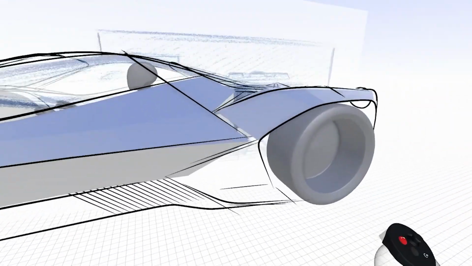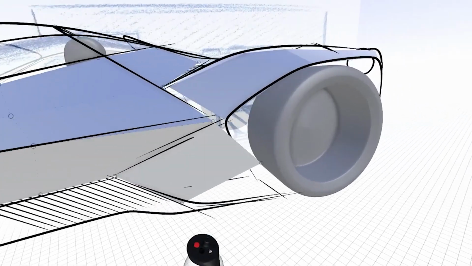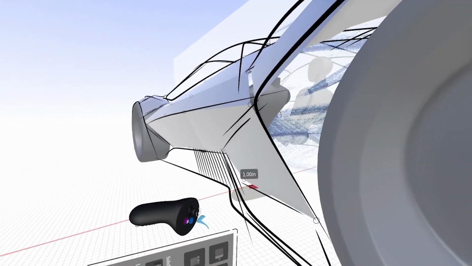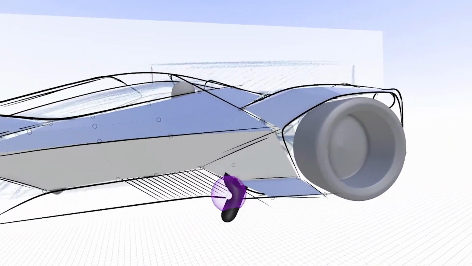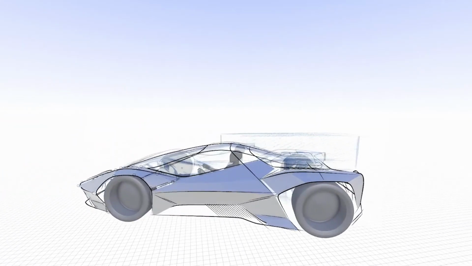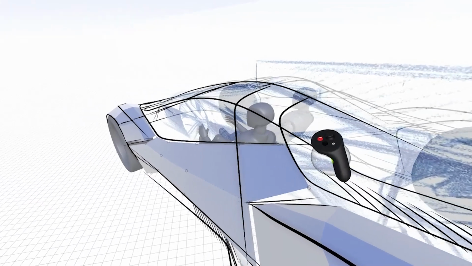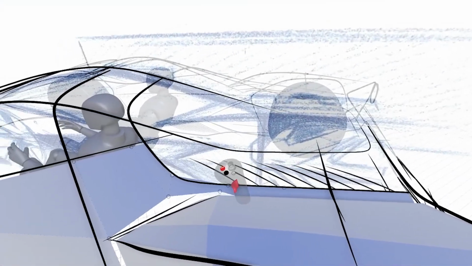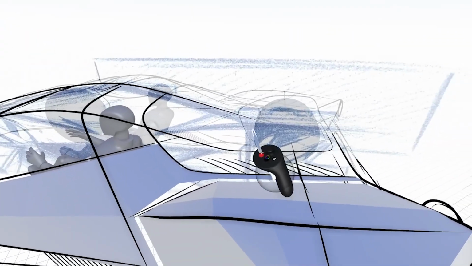You can see I have this gap here and this gap here. Okay, so here I'm going to start to define the lower part of the body side. Again, I'm trying to avoid any major twists or turns in the surfaces. So as you can see, I'm keeping everything separate right now, and that's purely intentional. I'm also paying attention to where my points and edges come together between volumes.